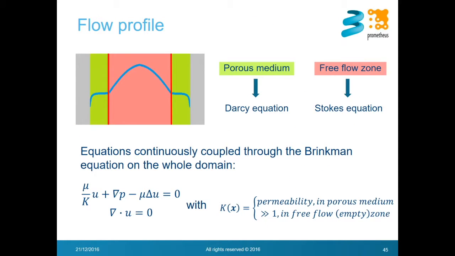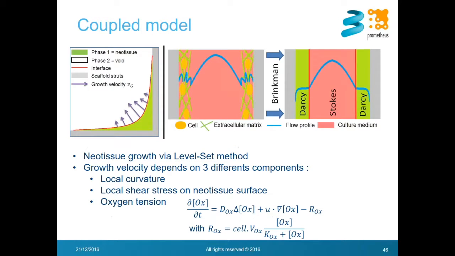And the way we simulated that was using the Brinkman equation, where we can actually have these two phases, if you like. We have, on the one hand, the Darcy equation for the porous medium part, and on the other hand, we have the Stokes equation for the free flow part, because we have very low Reynolds numbers. And these two are combined in one model, let's say, which is the Brinkman equation. So for this, we could simulate the shear stress on the inside of the scaffold, in the free flow zone, at the interface and in the neo tissue.